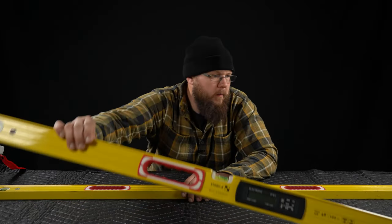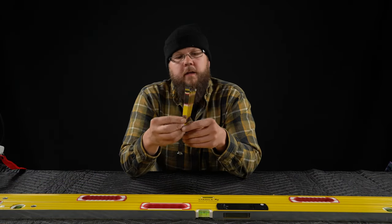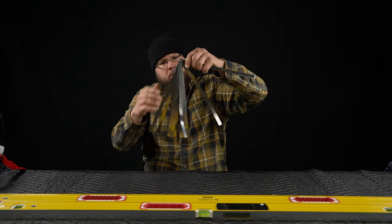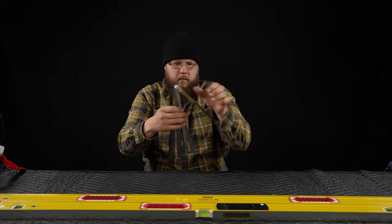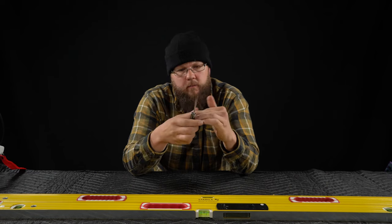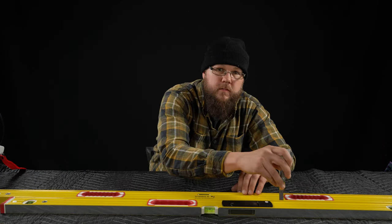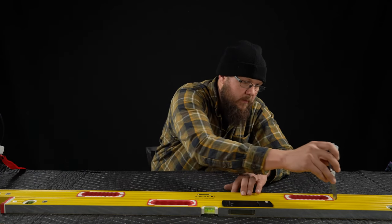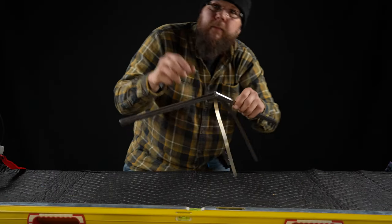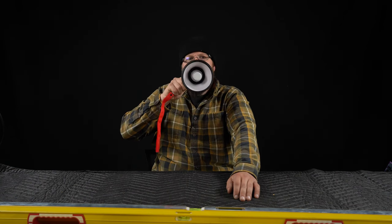The only way I test straightness — I'm sure there are more professional ways — is I stick two levels together and run a feeler gauge in there. There's no markings on these; I paid $200 for these. Two and a half — I just feel it between there. Actually there's no crud. It goes in a few spots here and there. They're straight. We figured out they're perfectly straight — they better be, Stabila. You just want to make sure that they're straight.